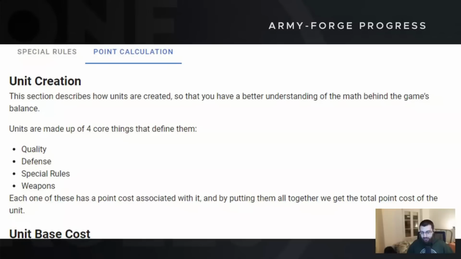We know that patrons are gonna hop in and use the army creator, and it's gonna be fun, and that's great. But what we worry about is that people are going to go in there and create completely unreasonably unbalanced armies, and then print them out or come up with the Army Forge link and go to somebody else and say, oh, play with my army, it's completely balanced. And then they're essentially getting screwed over.